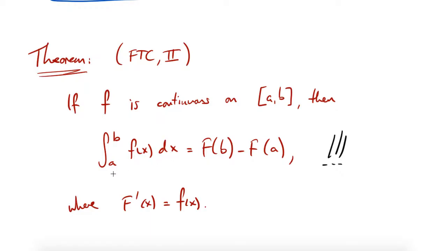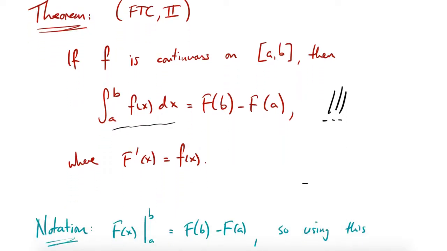Because remember that the definition of this is a limit of Riemann sums. That's not exactly clean and easy to work with. So the fact that instead of using the limit of Riemann sums, you can just evaluate an antiderivative is incredible. And the proof of this is not super hard. We're not going to go into it in this video, but essentially it just uses the mean value theorem and a little bit of slick algebra.